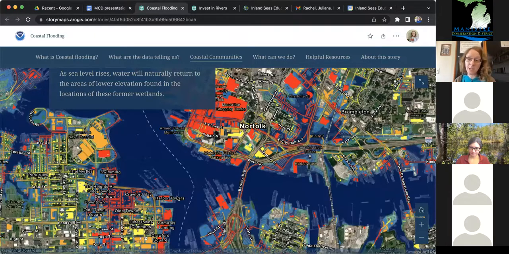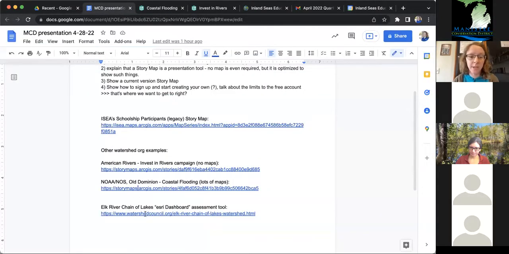But for some organizations, this might be more helpful than a story map, where a story map really is trying with text and narration and multimedia to tell a story. A dashboard is exactly what it sounds like. It's a data dashboard that you could embed on your website, and people can come to get information quickly. So I'm just going to show you an example of that really quick.